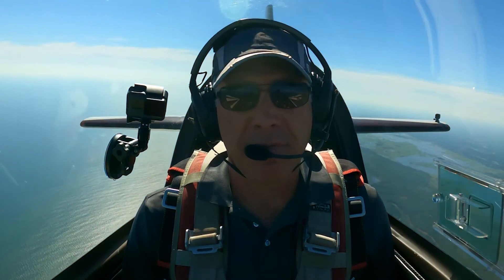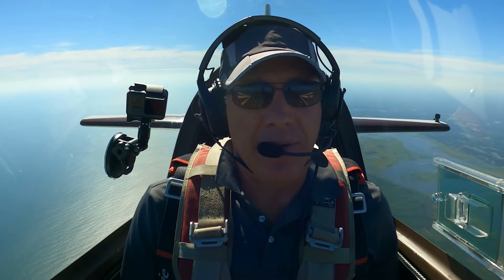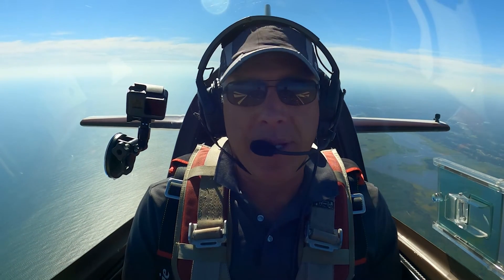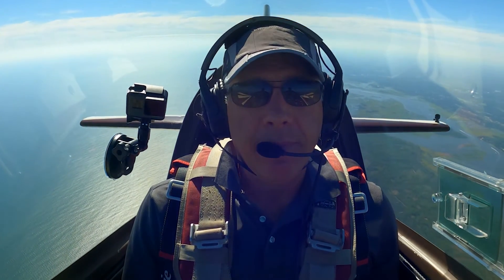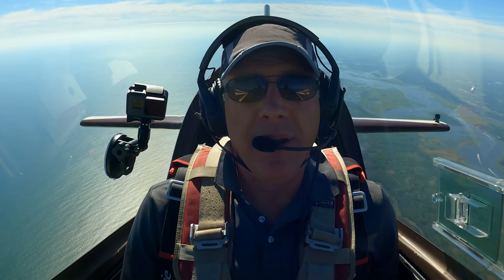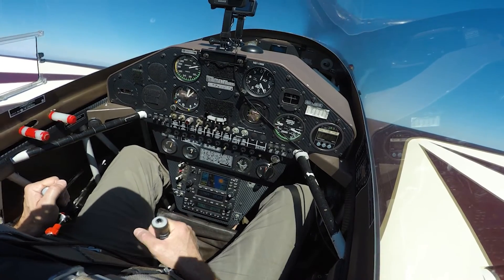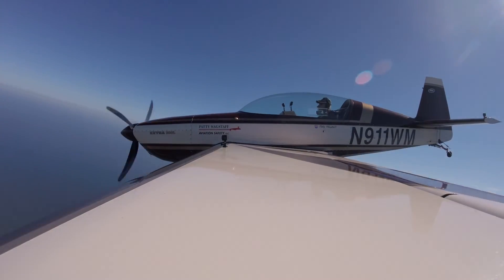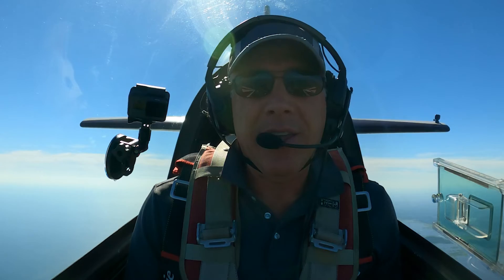I let that one go around a couple of times for effect, but you see the results. You can stall at any airspeed and any attitude. We've all heard of the secondary stall, where you recover from a stall too aggressively — in effect, you load the airplane up and it stalls again. So let's take a look at that from a normal upright stall. I'm going to purposely try to recover too fast and get a secondary stall buffet. And of course, the way to recover is to simply unload the stick and let the wing fly again. Pull the nose up, there's the stall — now I unload the stick and then pull the nose up too quick. There's a secondary stall buffet. I pull up again, there's a tertiary stall buffet. And then a fourth one. You get the idea.